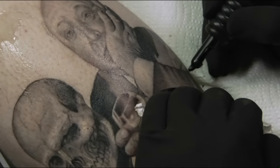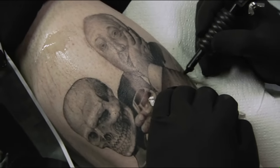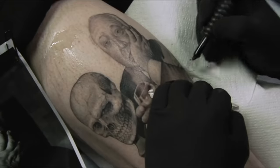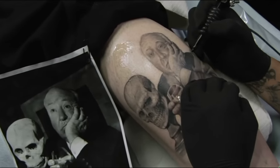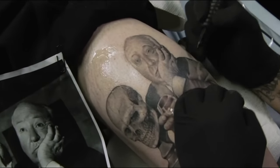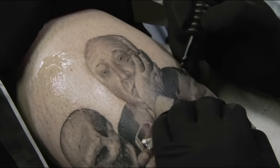Some of these broad areas where it's a lot of gray and a lot of skin definitely need a lot of detail as far as touching up. He has a black suit on, so we're gonna darken it up just a little bit, starting with the ends. To me, it faded to where it looks kind of like the same tone.